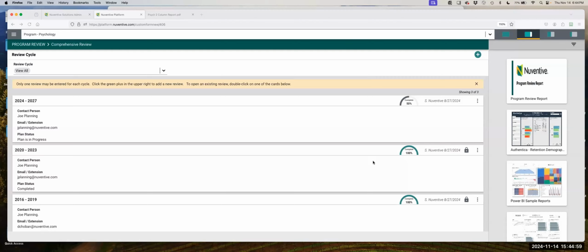If you have edit capability, even if this is locked, yeah. So the way it does work, you raised a good point. These cycles, we can change the form from cycle to cycle. So let's pretend in 24, 27, you added 3 questions and removed 1. Well, when you try to copy it over, we base the copy on the actual label of the question. If the label of the question is identical in the next cycle, we'll copy the information directly into it. So we could add questions and still retain information from the previous cycle. Yes. But obviously if we remove questions, they'll be removed, and new questions will be blank. Right. Got it. Okay.